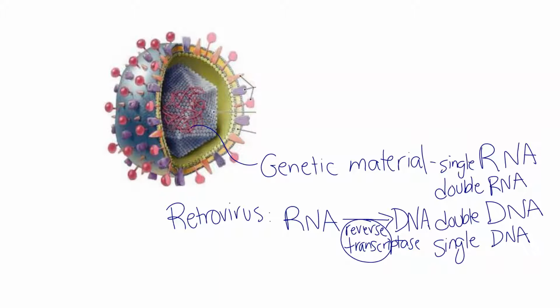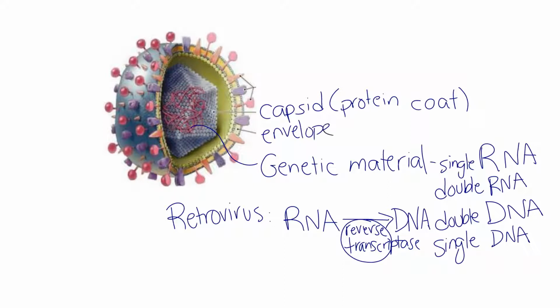Around the genetic material is the capsid, which is the protein coat. And it often looks a little bit crystalline, like it does in this picture. Okay. Around the capsid, a virus may or may not have an envelope. And that envelope is, if you look closely, a phospholipid bilayer or a membrane. And it is either stolen from the host's outer membrane or from the host's Golgi or ER. Okay, so that membrane is stolen.